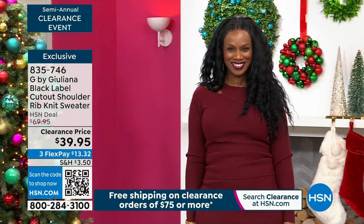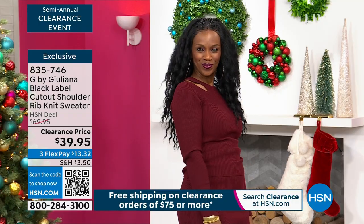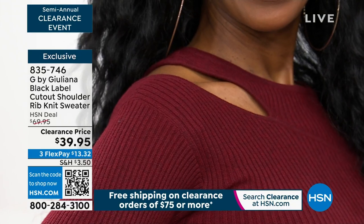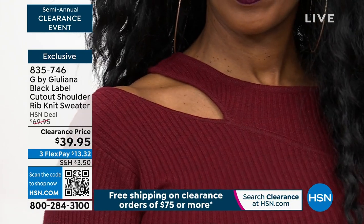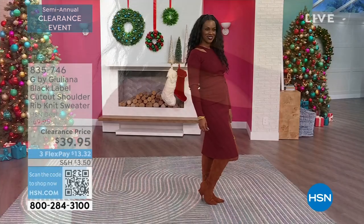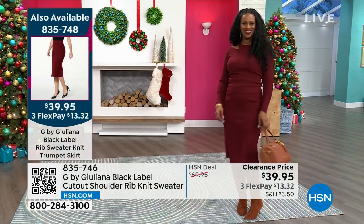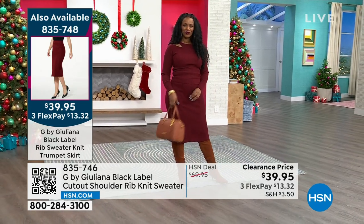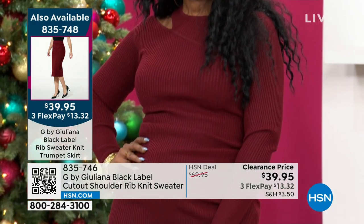Look at the little cutout — it's just on one shoulder, and it's so pretty. I love it because it's a way to show skin without overdoing it, without showing too much. It's just like a little peekaboo — a little part of our body we all don't mind showing off. There's a little bit of flirtiness and sexiness to this, but at the same time it's very sophisticated and very sharp.